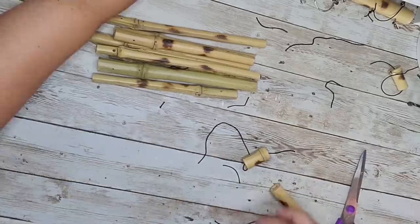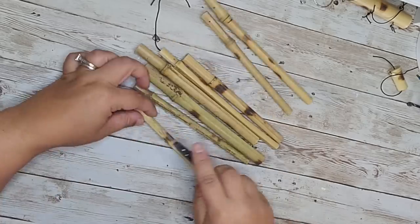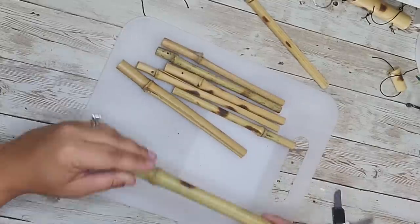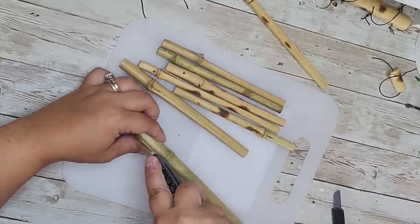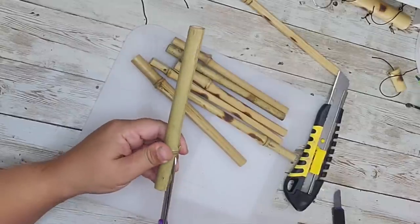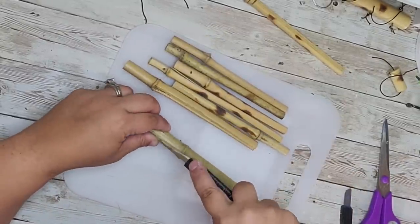And what I did was cut them all apart. They are all attached with string. And next, I'm gonna take my knife, and at first I start off with this little knife, and then you're gonna see I move to the big one right there. And I'm just gonna cut all of these in half going long ways, and then some of them I do cut in half going the other direction as well. So I kind of used my scissors and my knife to cut.